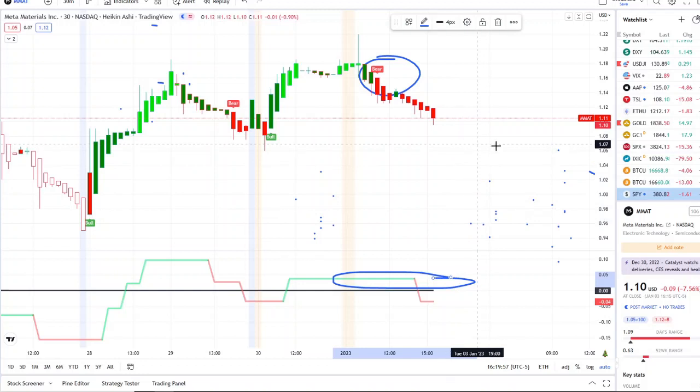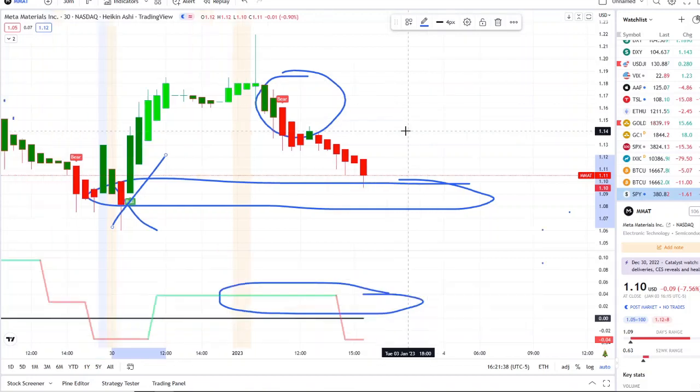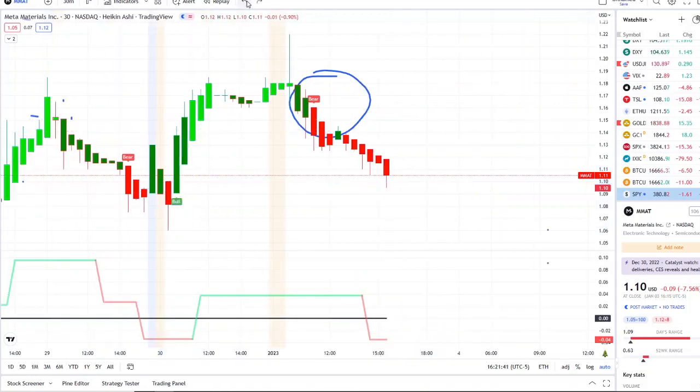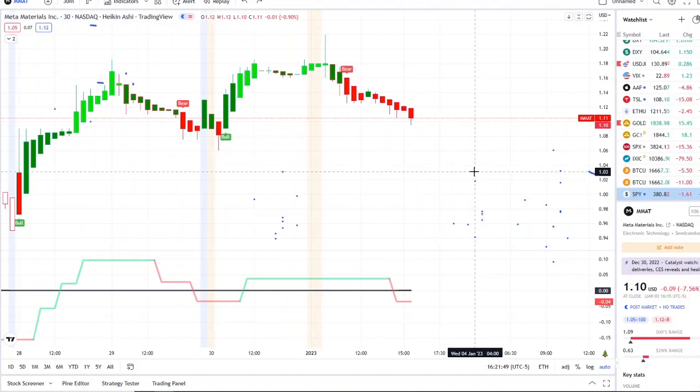This is critical because the lowest point that it hit on Friday was around that 105, 106 mark, and it found a bull indicator and strength here right around 109, guys. And now that bull indicator has been canceled by this bear indicator. Now the outflows here are dominating, so this is critical here going into tomorrow. Will it find support or break down to new lows? And the closer it gets to $1 and the more it stays below $1, the higher risk of a reverse split or getting that delisting notice from the NASDAQ. Something to keep in mind here with this being a penny stock and really close to $1.